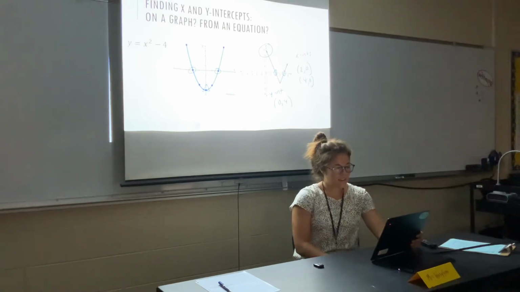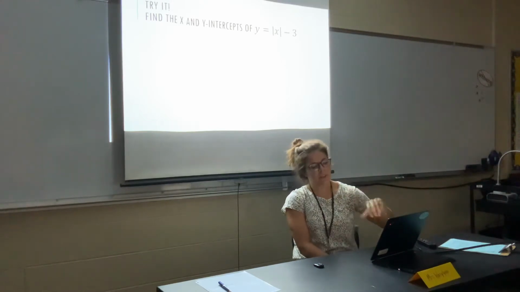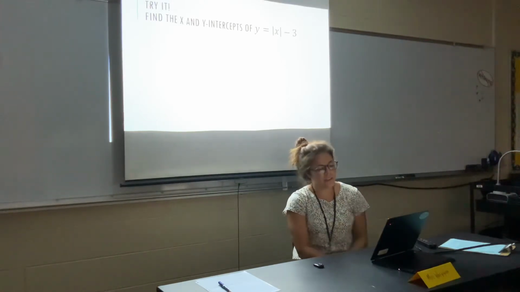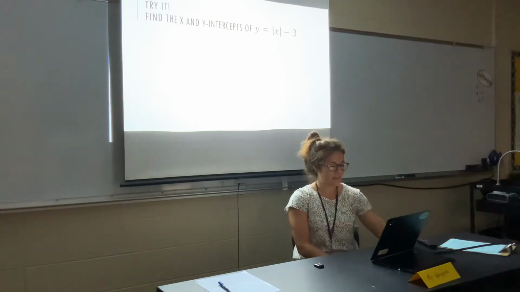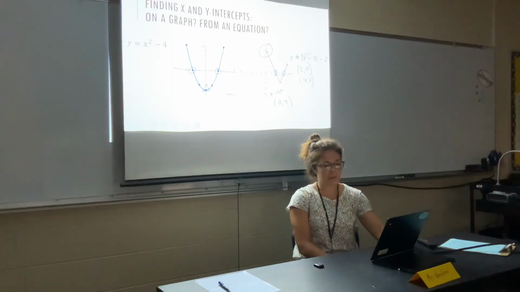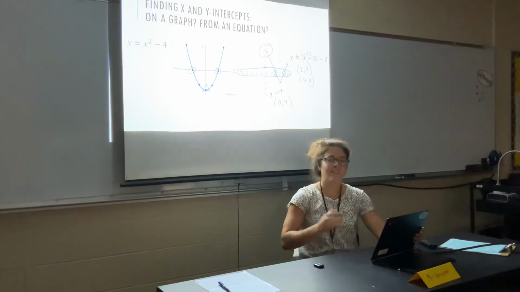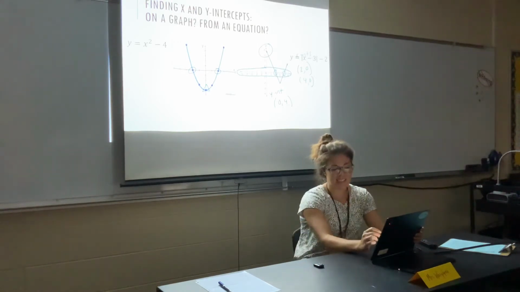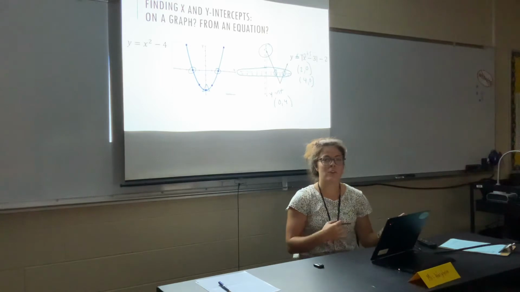All right, and now we're given the equation there. So if you are not given the graph, like the example right here, and you're asked to find the x and y intercepts, you don't necessarily have to draw the graph to then get the answer. It would be quicker just to go straight to it algebraically. And we can do that if you think about what you're seeing right here. If you are an x-intercept, you have to be on the line, the x-axis. Any point on this line has a height of 0, which is the y value. So your y value will always equal 0.